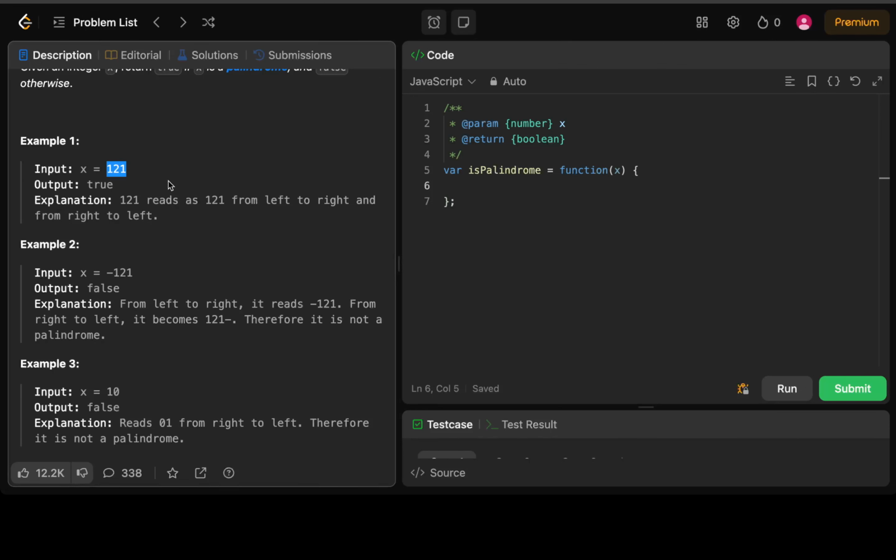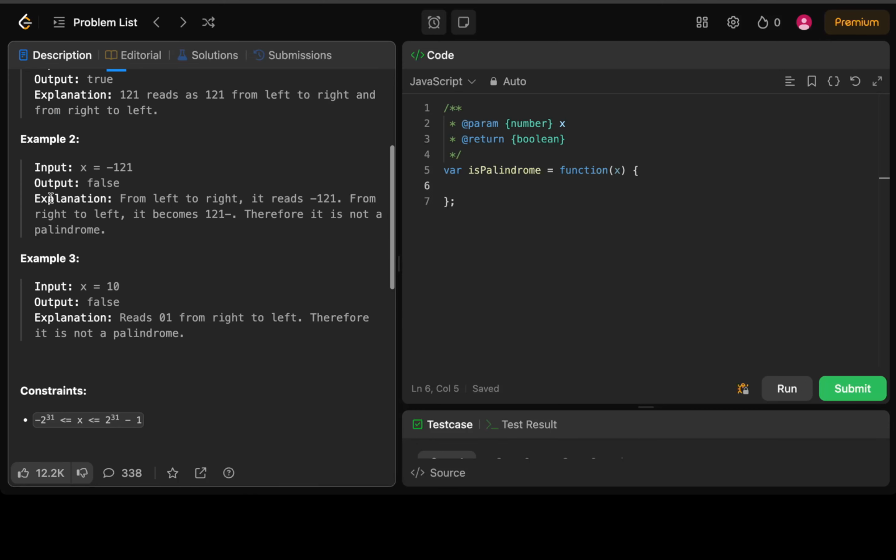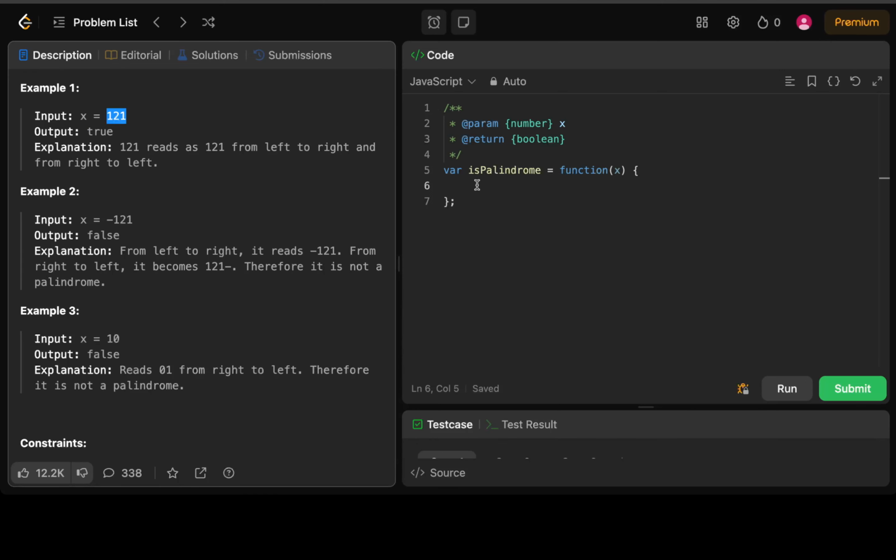You should also know it if you have seen the reverse integer problem. If you haven't, just go back and try to solve the reverse integer problem, because that is a medium level difficulty problem, and this is very easy. Because you have already solved it, this must be very easy for you, and it's also very easy for me. So let's start writing it.